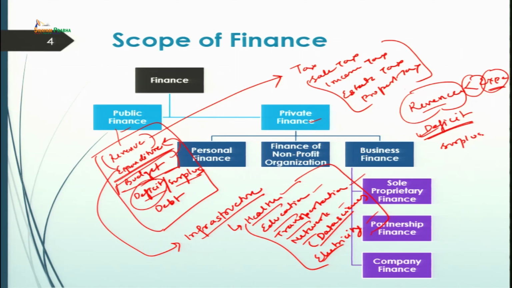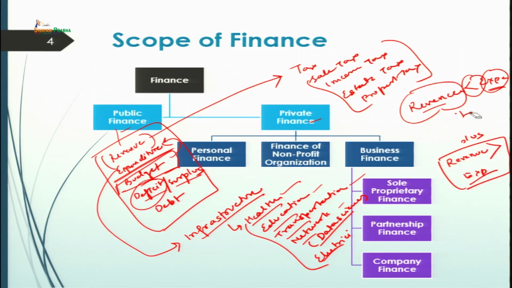Surplus is the situation where your revenues are higher than your expenditure. This situation is not here in our country, but in most of the developed nations, this is a fact: the revenue generation is quite high compared to the expenditure of the country. And most of the time, in order to overcome the deficit situation, apart from structuring the internal taxation policy, the government also goes for taking loans from financial institutions. They borrow from financial institutions like the US Treasury, the IMF, and the World Bank. The government of a country borrows a certain amount of money from these institutions in order to overcome the issue of the deficits.